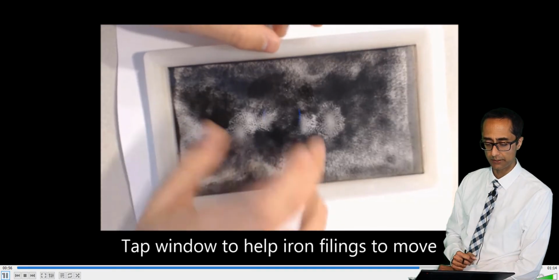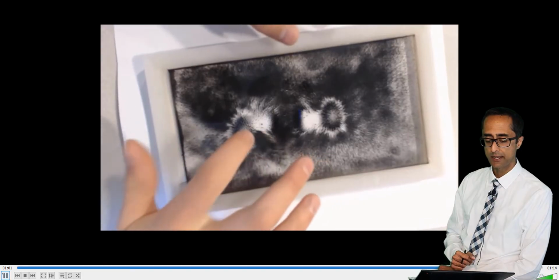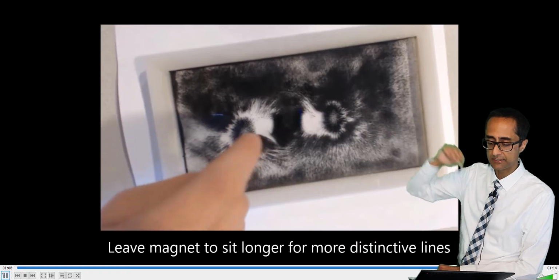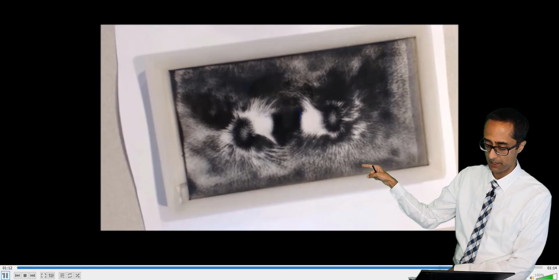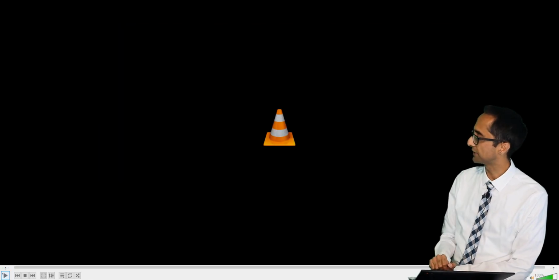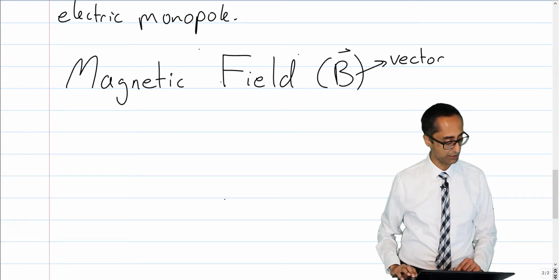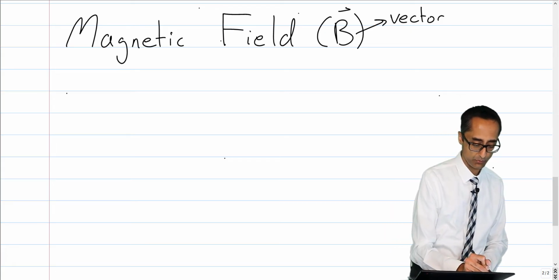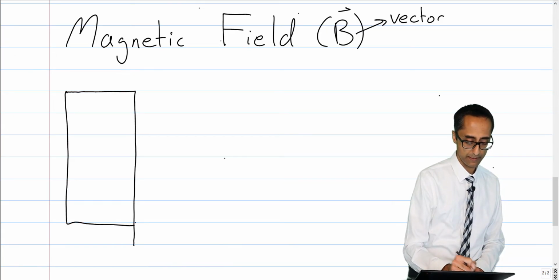It's not super clear in this video. We're going to draw it in a second, but you certainly see those lines being produced there, especially there in the center. You can see that line and the curvature of it. Oh, yeah, check out there right at the bottom. Get a good sense of what that looks like. All right, so jumping back into our notes, let's draw the magnetic field of that same object. So we've got ourselves a bar magnet. Maybe I'll just make it that big.